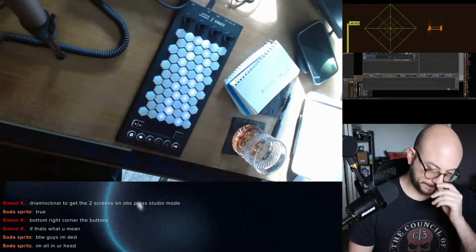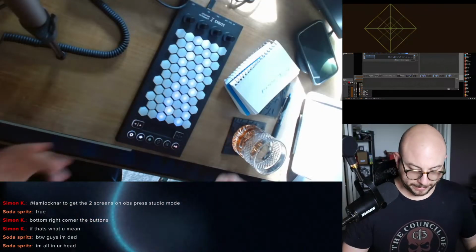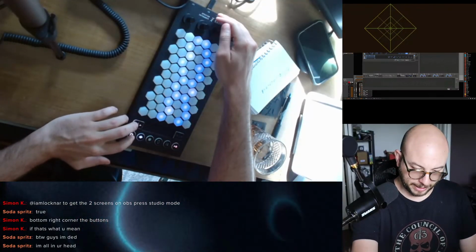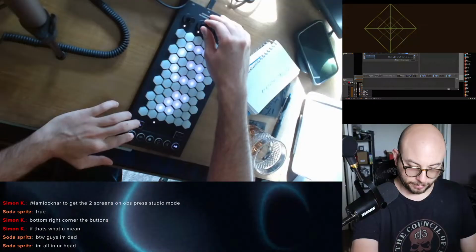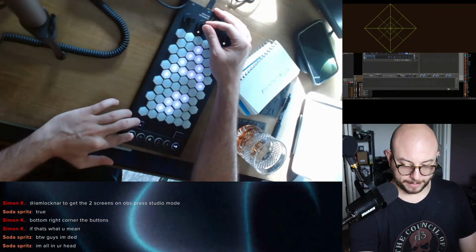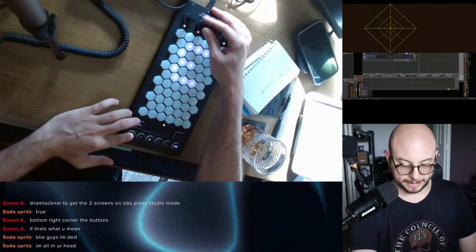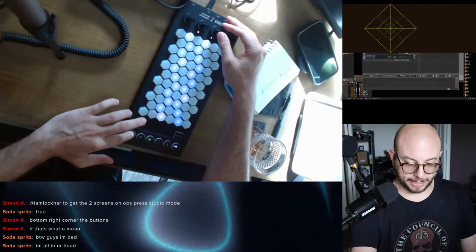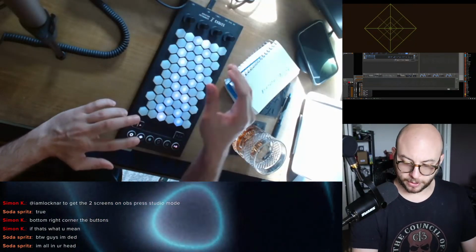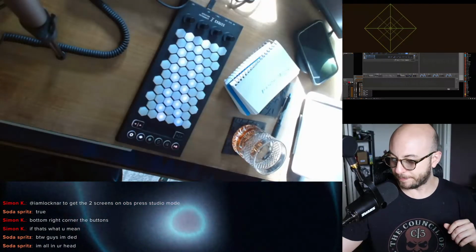So that's pretty neat. Now, why are some of these lit up and other ones not? Well, the cool part is you can actually set your root tonic. Here it might not be coming up on camera, but you have the different scale root notes, your tonic. And then you also have your scales, which are built into the device, and they have an editor with which you can edit them.